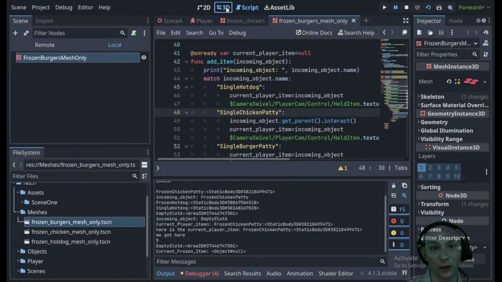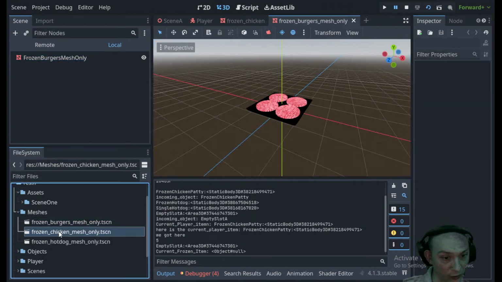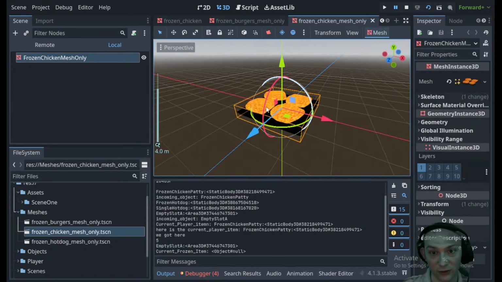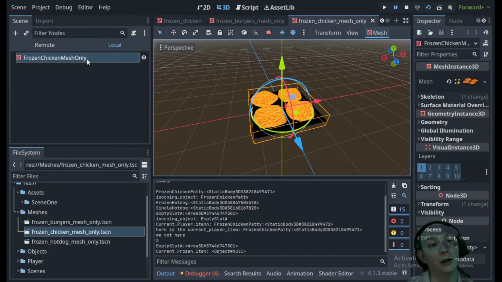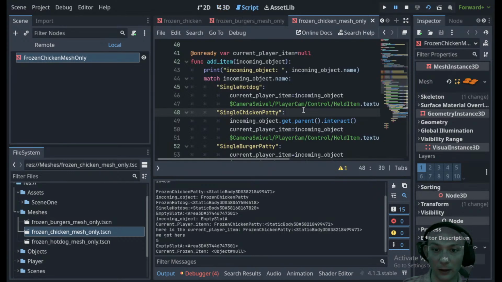So this one here, if I go to the 3D scene, this is what we see in the sink. Well, it'll actually be this one. So it doesn't have any children, and that's why we're getting that error. So all I need to do is get the name of it, right? Yeah.